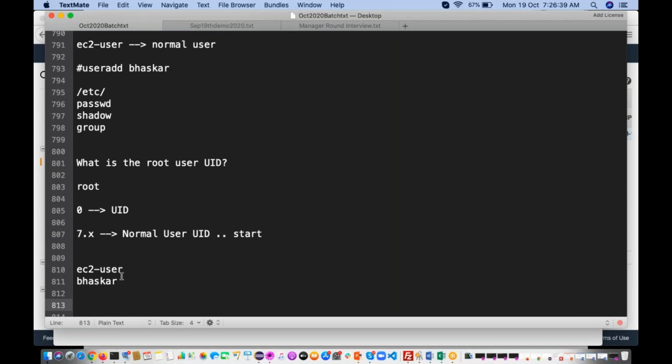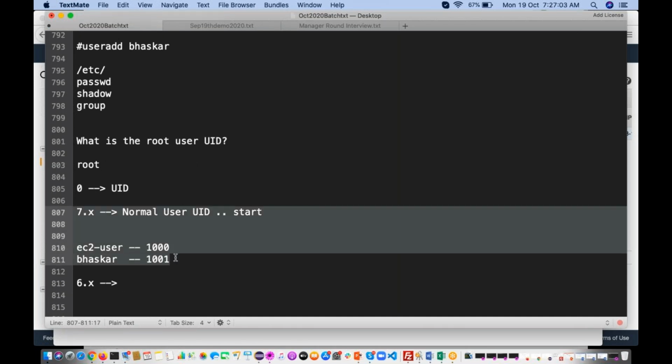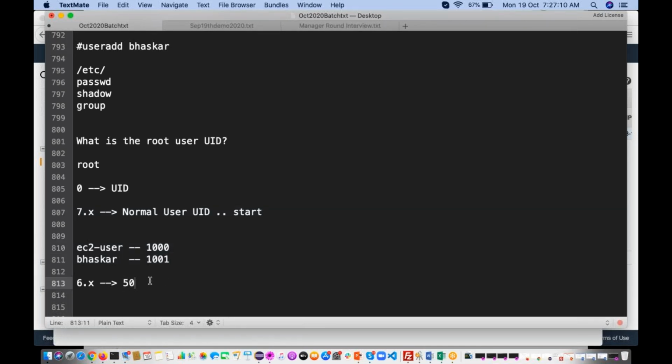So the UID is going to start from 1000. Already one user is created, that's why 1000, and the Bhaskar user we have just created is 1001. Like that, the UID is going to start from 1000. If it is 6.x, where is the UID going to start? Guys, this is one of the interview questions. In 6.x, where does the UID start? 500.